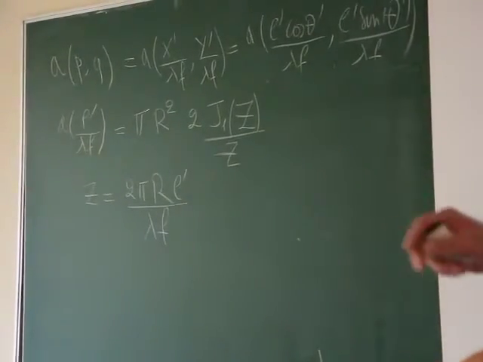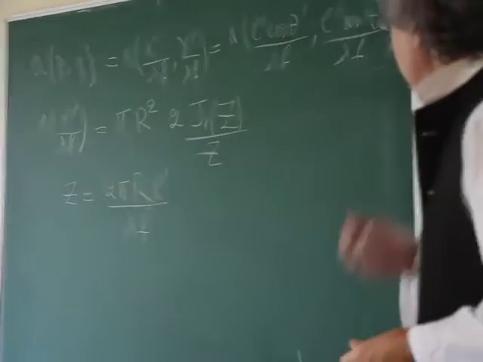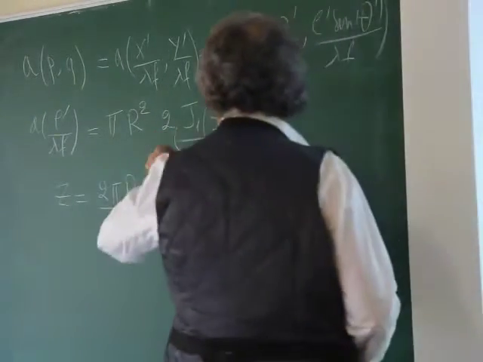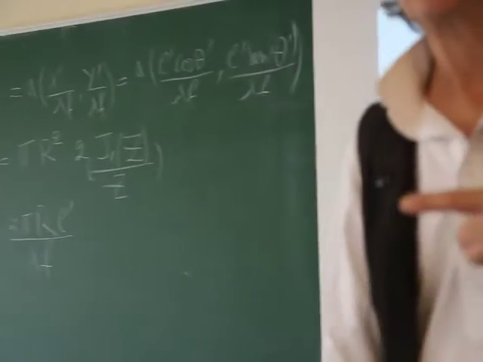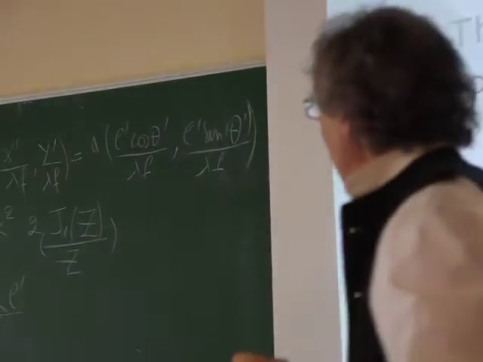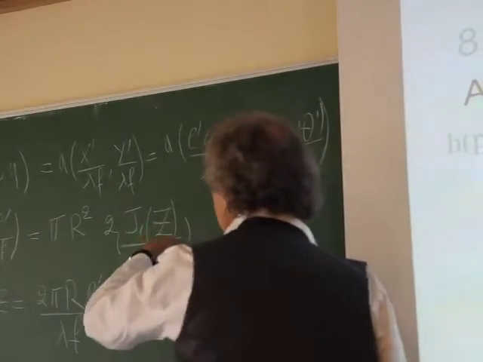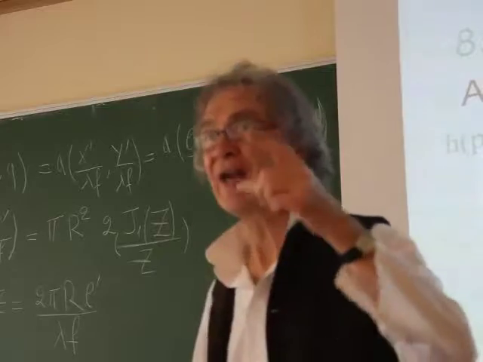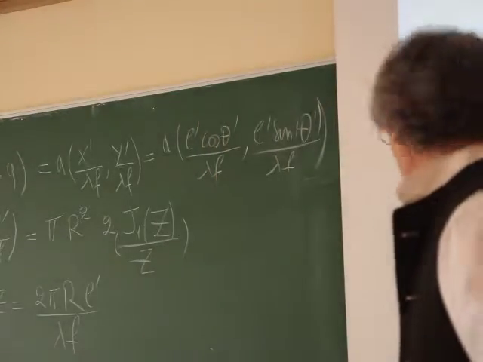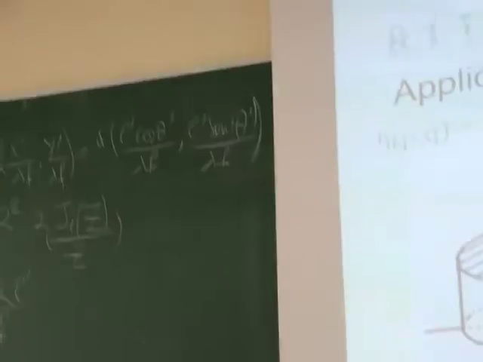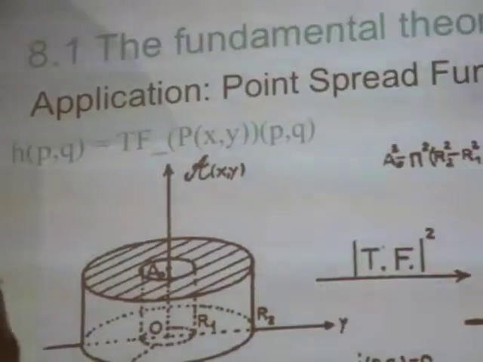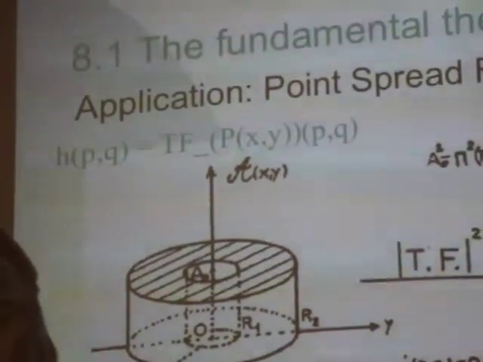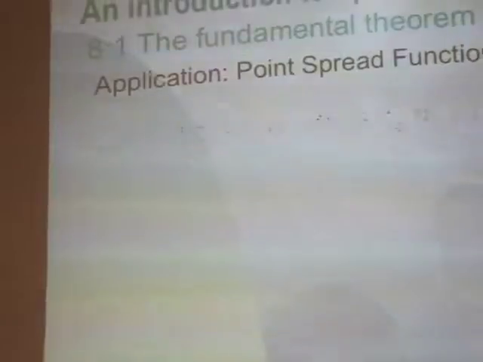And this is the expression that we derived for the distribution of the complex amplitude in the focal plane. So we see that there is here the first order Bessel function, which gets to zero when z is equal to 3.9. And the reason why I just wrote those results is because now we are going to make an interesting exercise, which is the following.